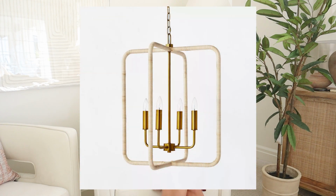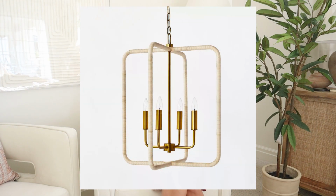For one that has a little more light and size, there is the Seagrass Lantern Ceiling Pendant with the brass. This one is 26.5 inches tall and 21.5 wide and deep. So it's pretty much a square, if that makes sense, but taller. So pretty. This one I think will be a real winner. It's just got that natural feel, but with the brass accent, just really looks high-end. In fact, I feel like I've seen some designer ones with a really similar look. So this should be a great option, and it's $200, so I think that's really reasonable too.